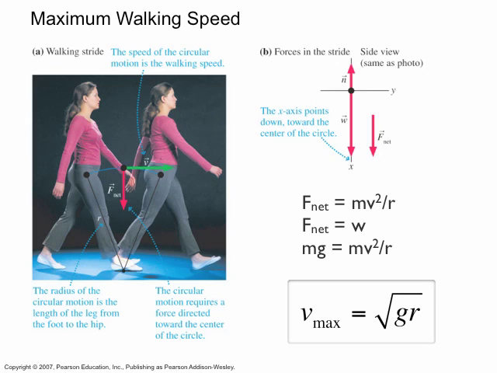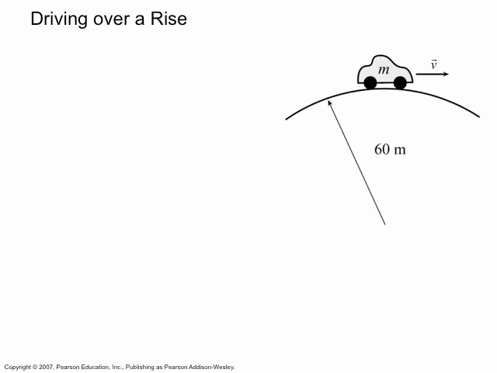A car going over a bump, the mass of the car follows a curve. If the bump, the hill, is a circle, the mass of the car follows a circular motion, just as the center of mass in the lady's hips followed a curved or circular motion from her foot to her hip. This is the same principle, a car going over a circular hill.